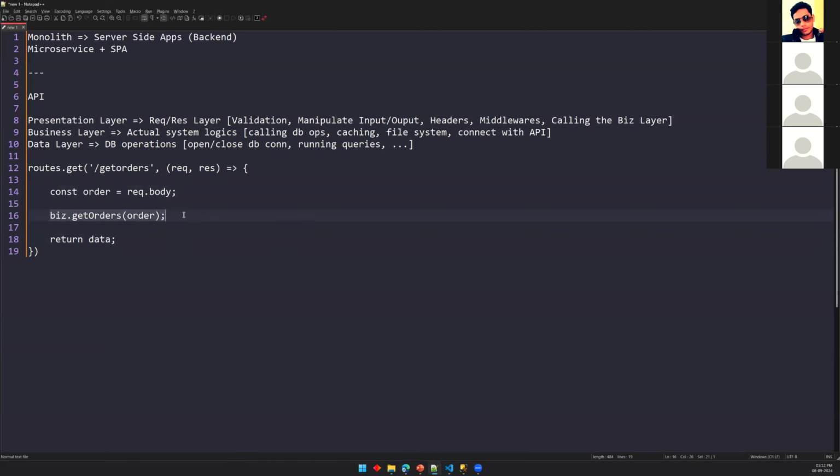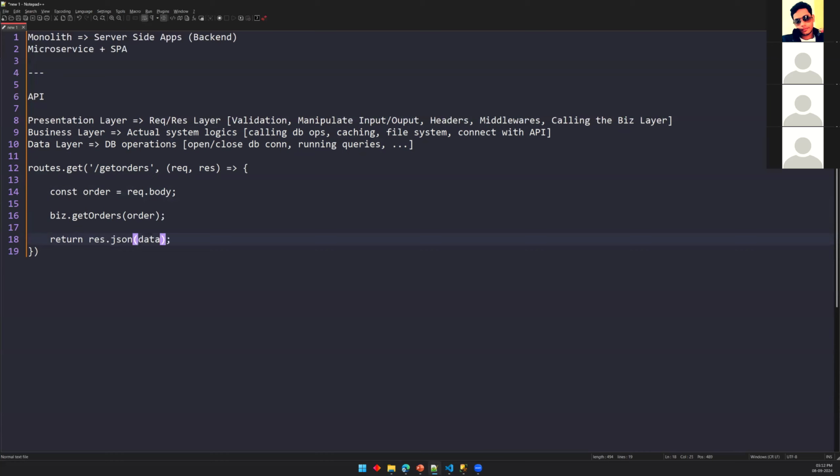This is called abstraction, separation of concern. Now your routes file will only deal with the request and response, headers, output, whatever data you want to return, the status code. Normally we do res.json, right? Can anybody tell me how to return the data in Node.js?